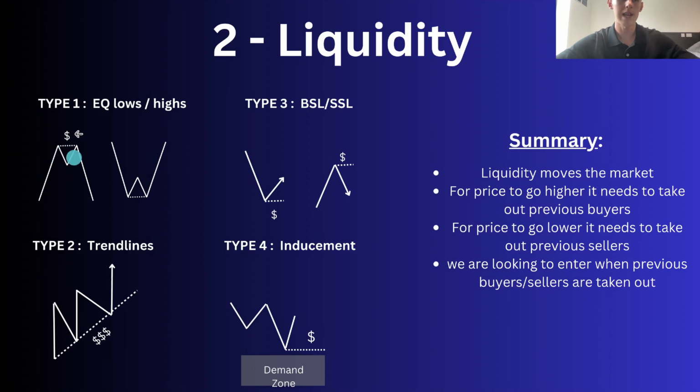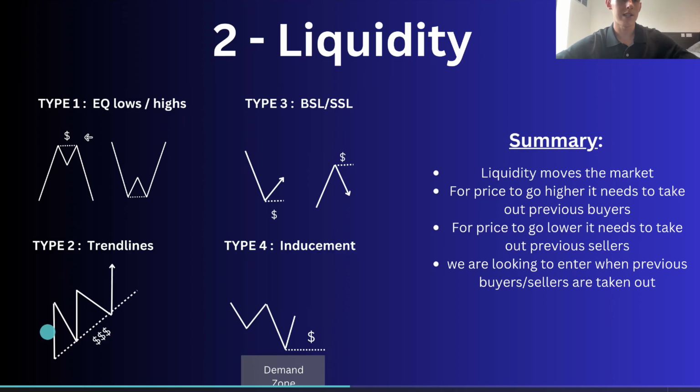So loads of people are selling in this one region, which means that there are a lot of orders resting above this area of the market. And likewise for some equal lows, we can think that lots of people were buying above this level somewhere, and their stop losses would be somewhere just below this area. So essentially, in this sort of scenario, we're looking for price to come slightly lower, liquidate all of these lows, and then we are looking to get in the trade afterwards, provided that we have a few other confluences beneath this area as well, which I'm going to go into later on in this video.